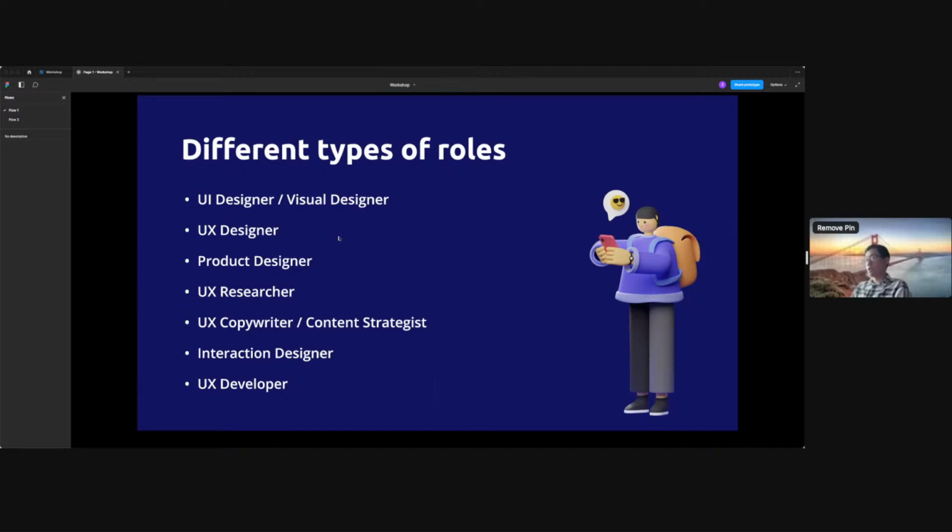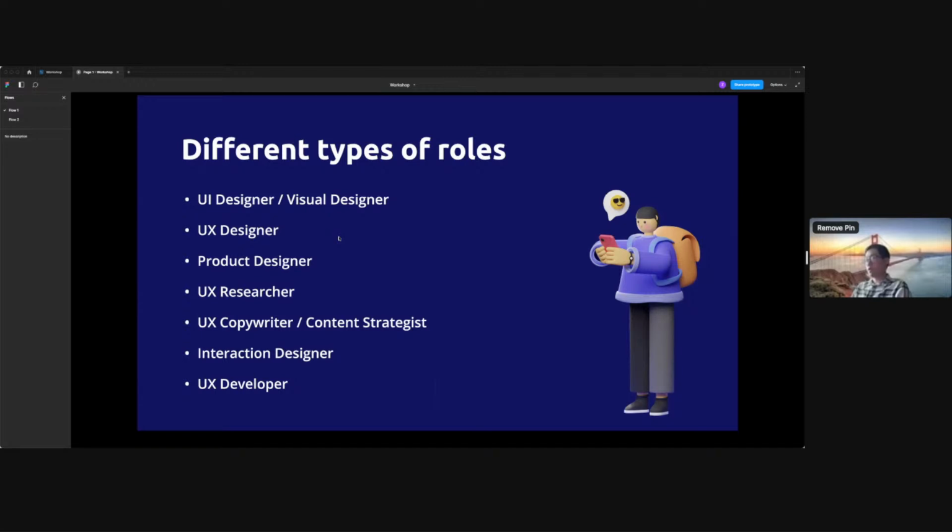Product designer means you not only will be designing the UI and UX part, but you will also be involved a lot in product strategy, product direction discussion, even some product management too. You have to know how to work with product partners, engineer partners, or other stakeholders. UX research focuses mainly on research, right? If you have questions or pain points you're trying to solve, UX research will help you conduct those studies, and they will give you feedback and provide all the potential solutions to you.